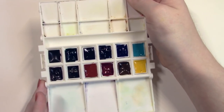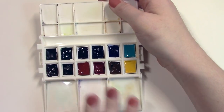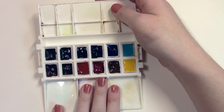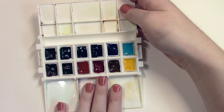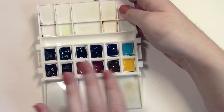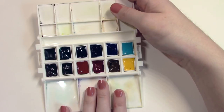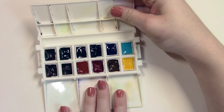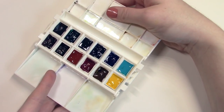If you want to stick around and see a mixing chart, which I also have another video on, I can put it up here if you want a detailed account of how I set up my mixing charts, and we can do that. But I haven't done one for a while, and since these are colors that are some of my favorites, but some of them are new, and some of them I haven't used in conjunction with other paints, I thought we would go ahead and do that mixing chart if you don't mind having a couple little spoilers for the top 5 series. So stay tuned if you would like to see that.